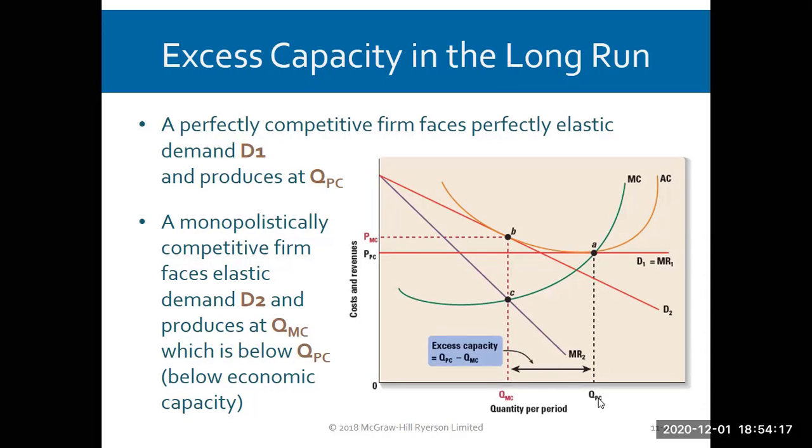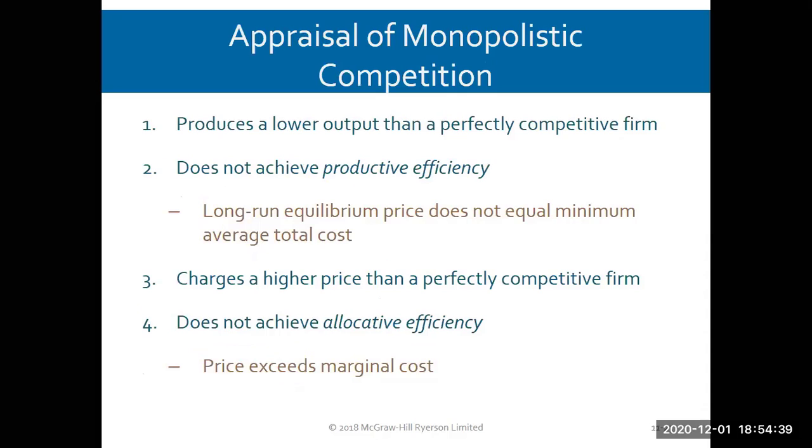But for monopolistic competition, at their optimal quantity here, notice that marginal cost is right here. There's its curve, and I keep going up the graph till I hit price. Well, in monopolistic competition, price right here is quite a bit higher than the marginal cost at the optimal output. So price does not equal marginal cost in the long run solution. So it does not achieve allocative efficiency. And that's the same thing for monopoly.